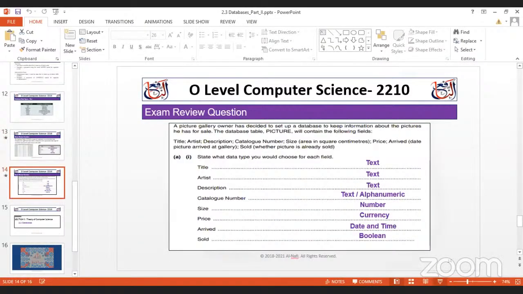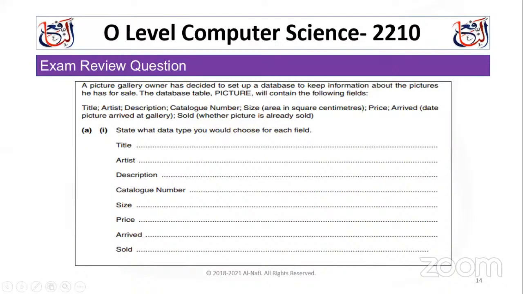Let's see another example. A picture gallery owner has decided to set up a database to keep information about the pictures he has for sale. The database table picture will contain the following fields: title, artist, description, catalog number, size, area in square centimeter, price, arrived date, picture arrived in the gallery, sold date.